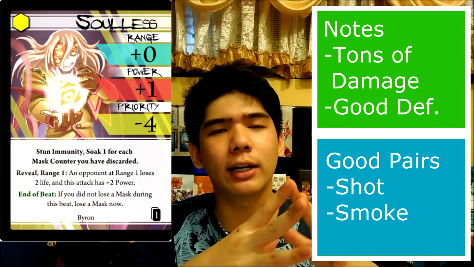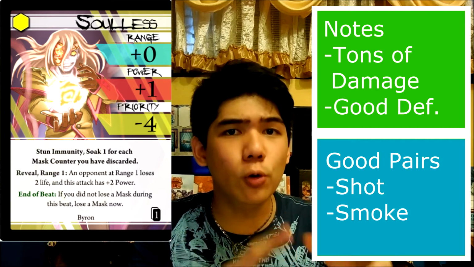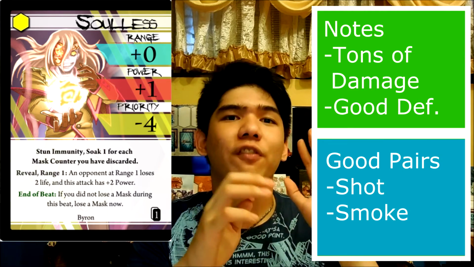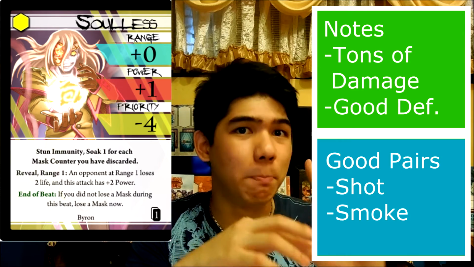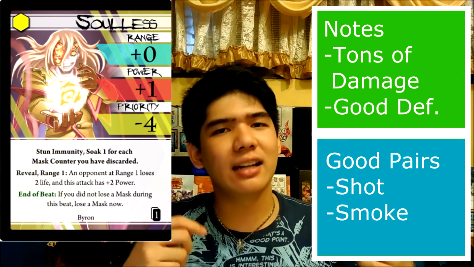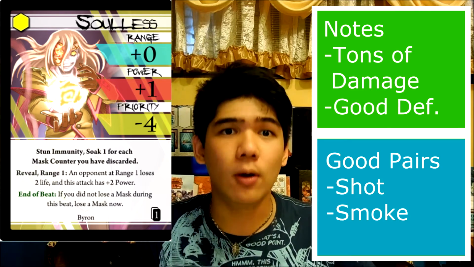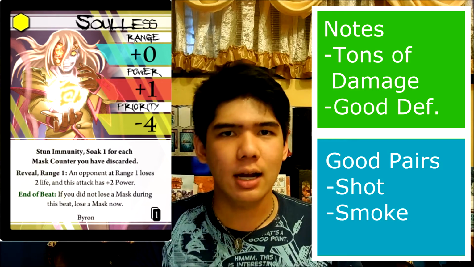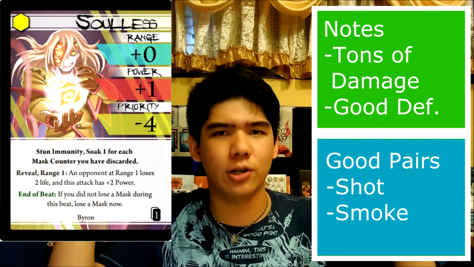Now, on reveal, an opponent at range 1 loses 2 life, and you gain +2 power. So technically, this card causes an extra 5 life worth of life gap, making this one of Byron's best melee range plays aside from Faceless. As an end of beat effect, if you didn't already lose a mask now, Byron will lose a mask whether he likes it or not. So this attack's more used to gain an advantage on your opponent. It's your big explosion style.